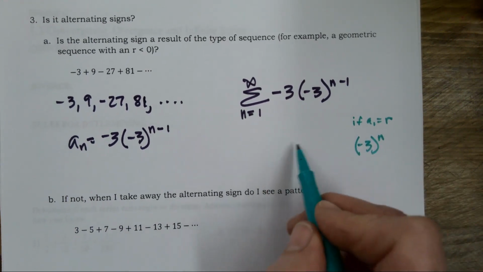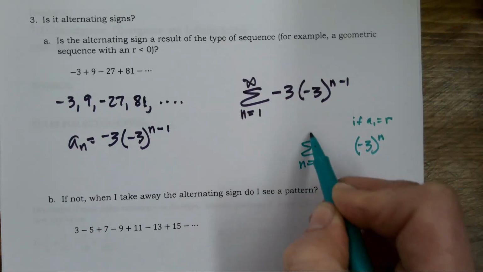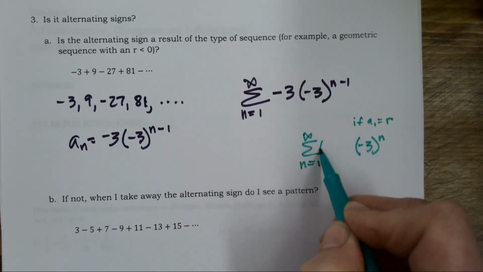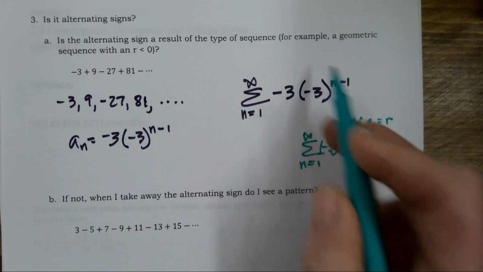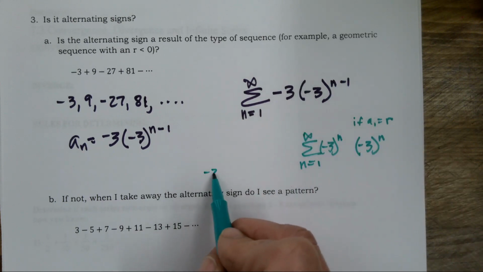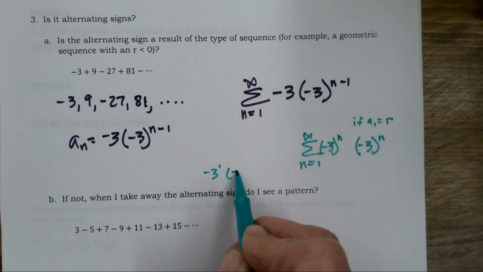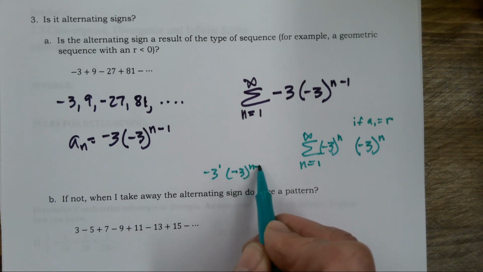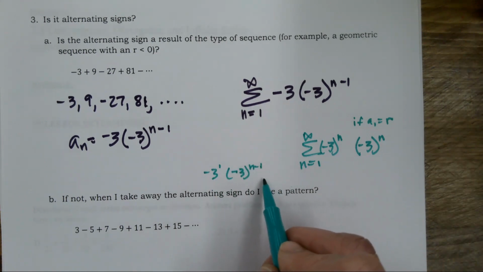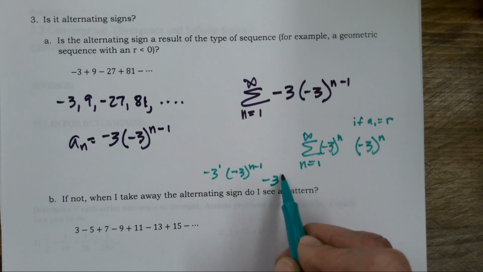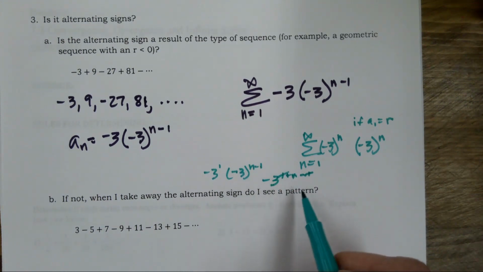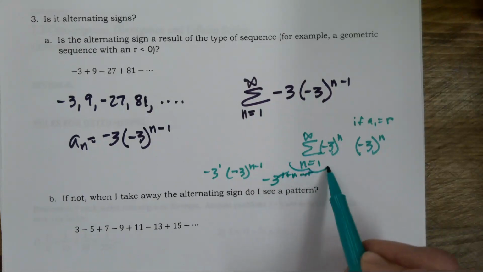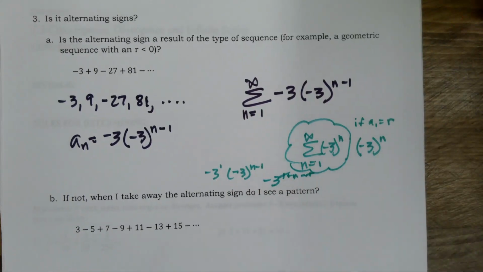So I could write this as well as n equals 1 to infinity of -3 to the nth power. And that works because this would be -3 to the first times -3 to the n minus 1. Like bases, add your powers. That's -3 to the 1 plus n minus 1. The ones cancel out, leaving me with -3 to the n. Again, just a side note, that can happen, and you see that a lot. But back to what we were talking about.